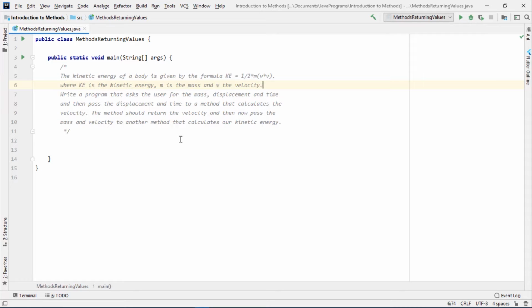A method ends when any of the following events take place. 1. When the method compiles all of its statements. We saw methods like this in the last video. 2. When the method encounters an error. 3. When the method reaches a return statement. A return statement causes a method to end and the program's logic to return to the calling method. Also, a return statement sends a value back to the calling method. That will be our focus today in this video.